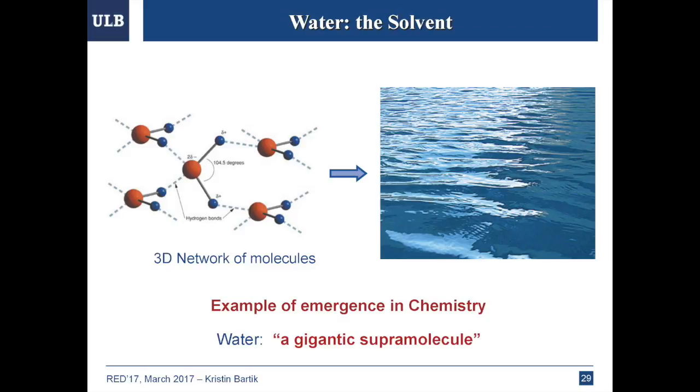And it can also be an example of what we can call emergence in chemistry, is that the sum of the parts is better than the parts taken individually, because liquid water is not the same as just having an ensemble of molecules which are there. It has properties which are characteristic of the solvent, which are not just a characteristic of the molecule taken on its own.